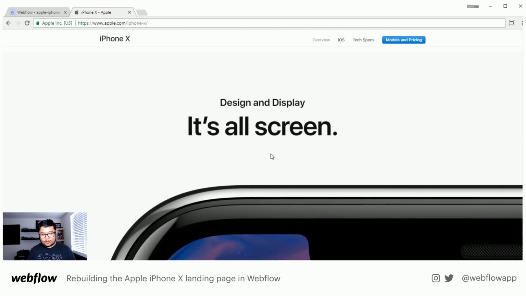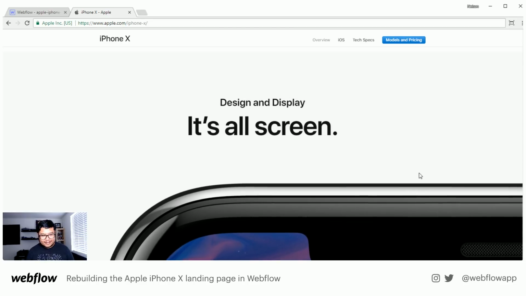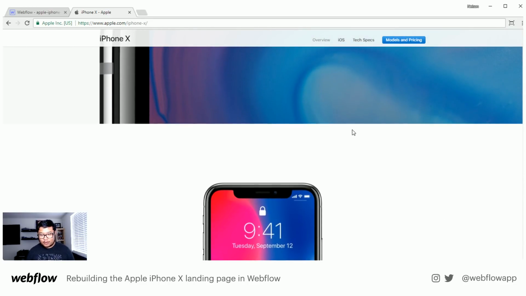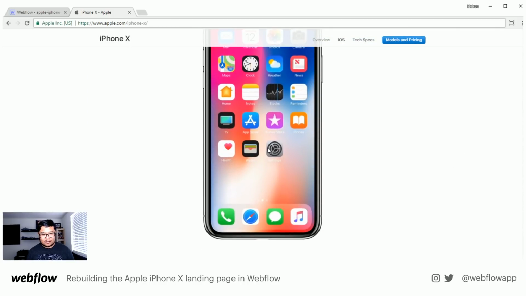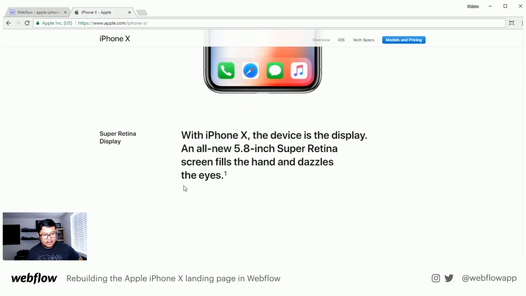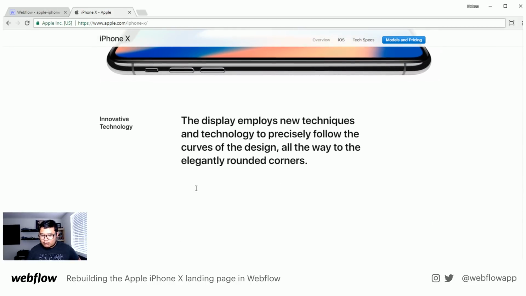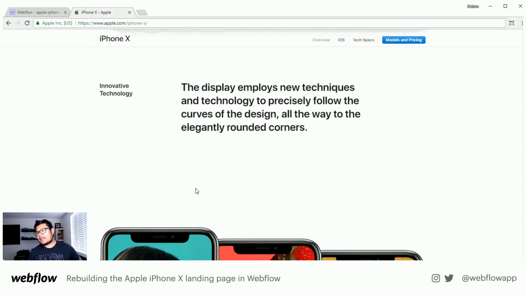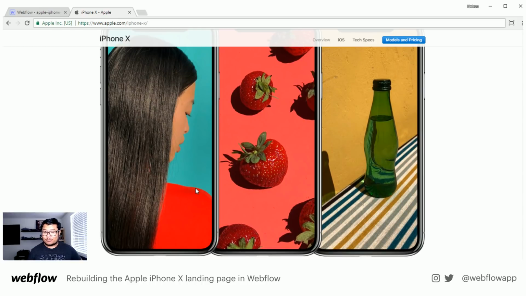And then we go to some of the cool stuff, like a huge image that goes all the way to the right, but you don't have a horizontal scroll, which is good. And then you have a nice beauty shot of the phone and some details. So all in all, it seems super simple to do. It's very clean, but as with everything, making something simple is really hard to do.